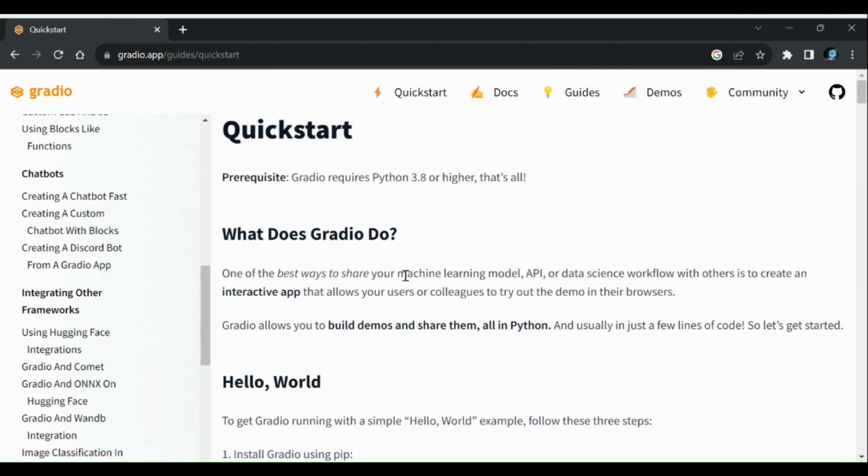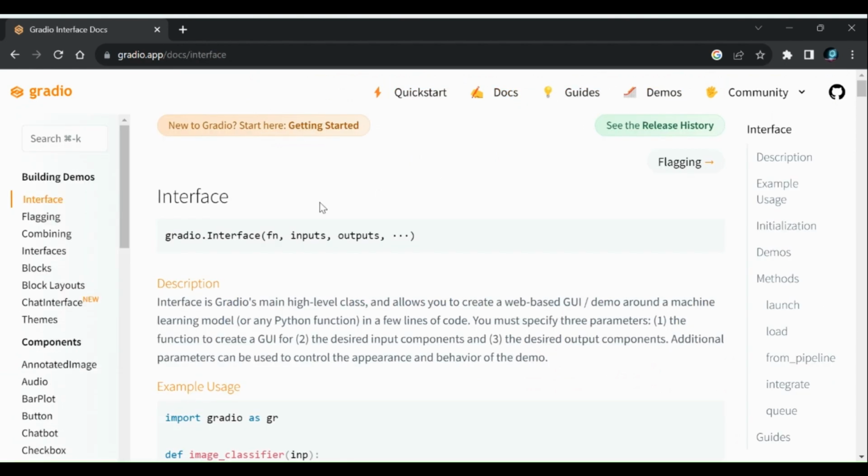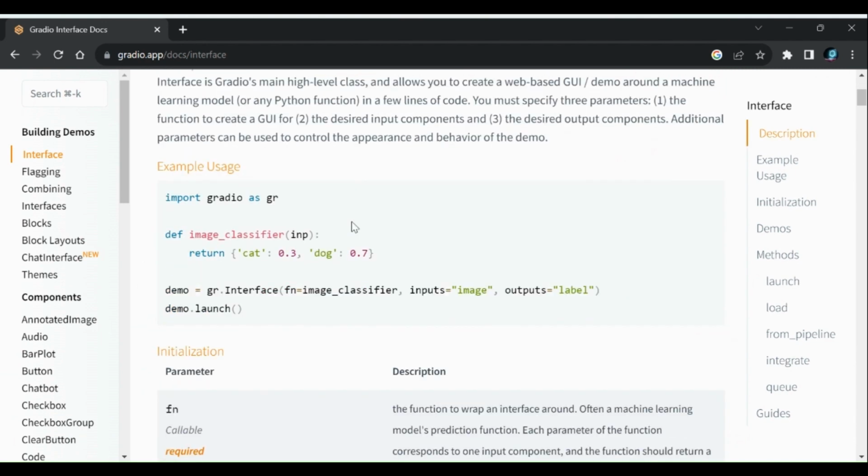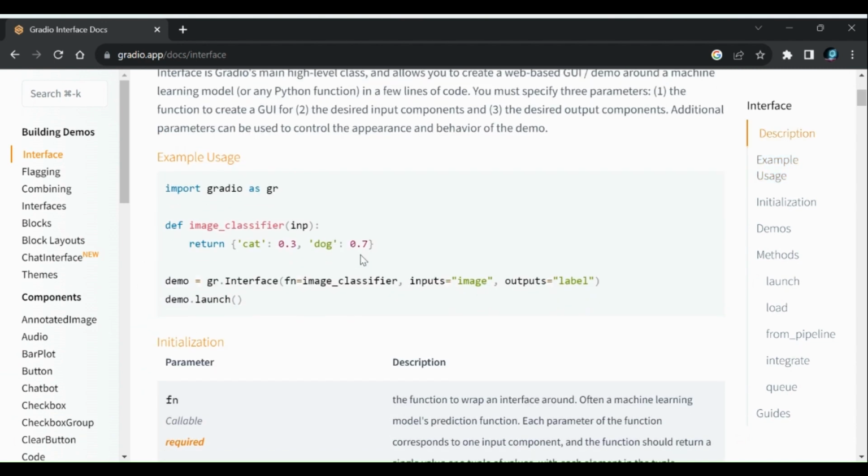The primary use of this library is to provide an interface to run demo models that would otherwise have to be run in a runtime terminal, or would have to build a complete interface using Tkinter, and this would have taken a lot of time. But Gradio is an easy-to-use interface-providing library. It only takes a single line of code to make a simple interface.